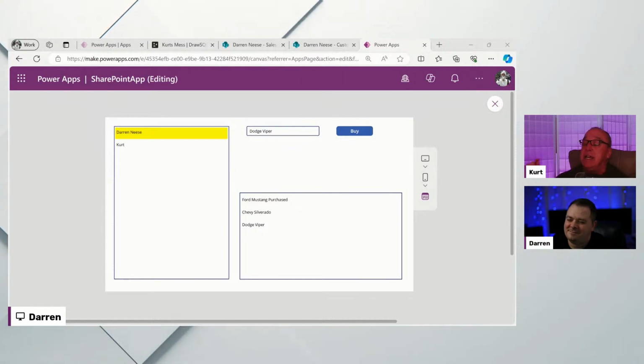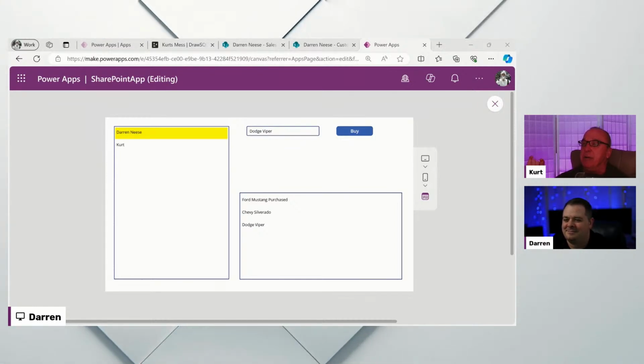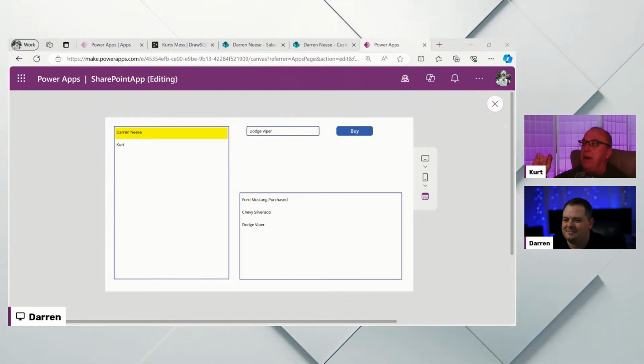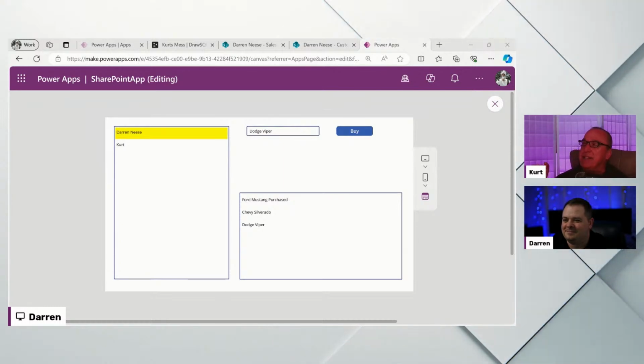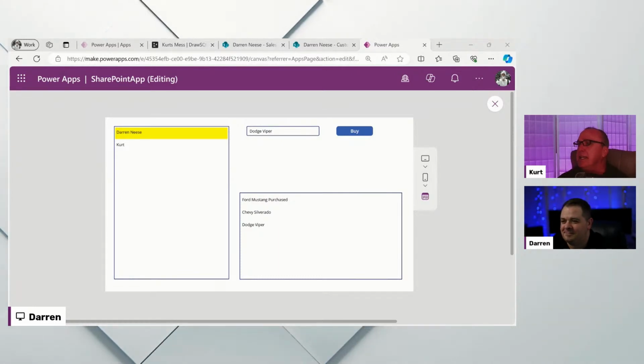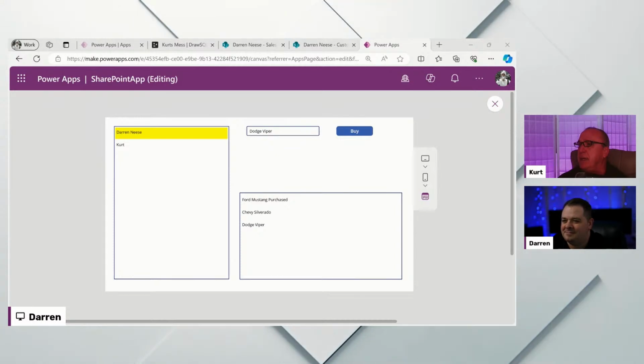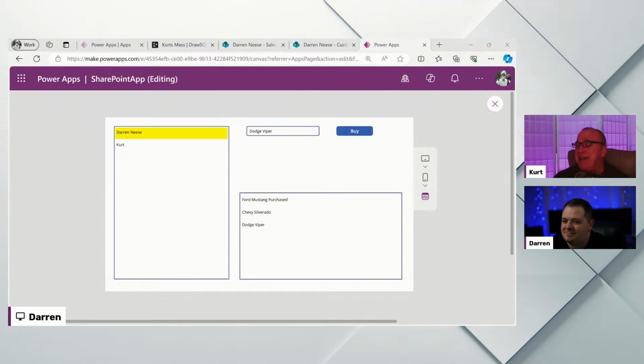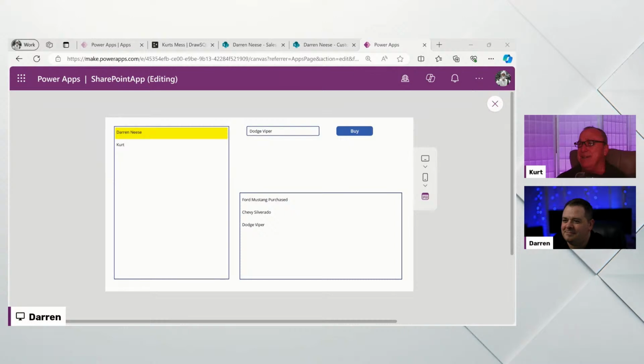Now, here's the other thing I want to say about workshops real quick, Darren. Oftentimes we have a workshop topic, and let's say we're talking about point of sales. We're going to do a point of sales today. And you think, well, I don't care about point of sales. I don't do any kind of work with point of sales. So I'm not going to go into it.